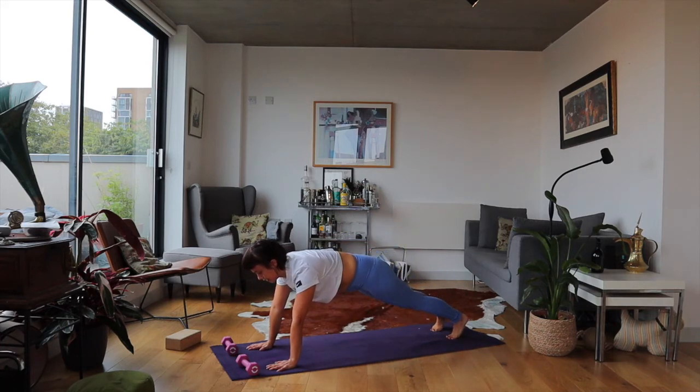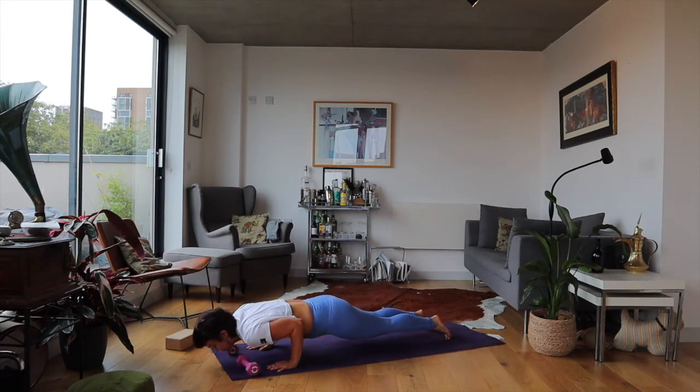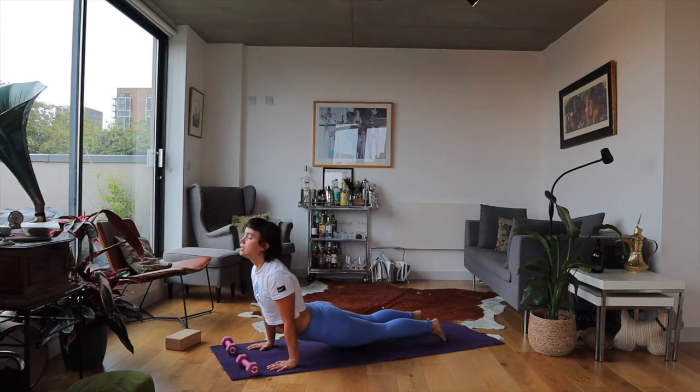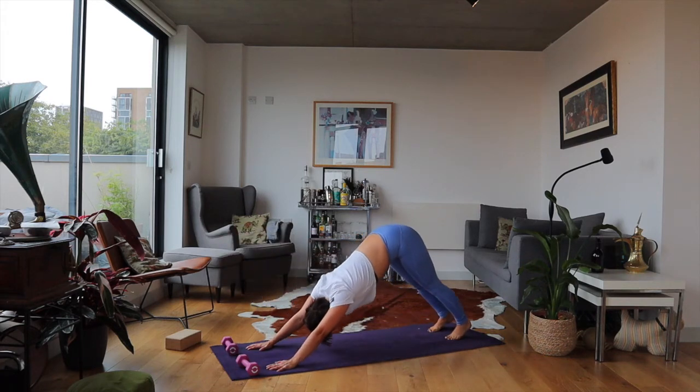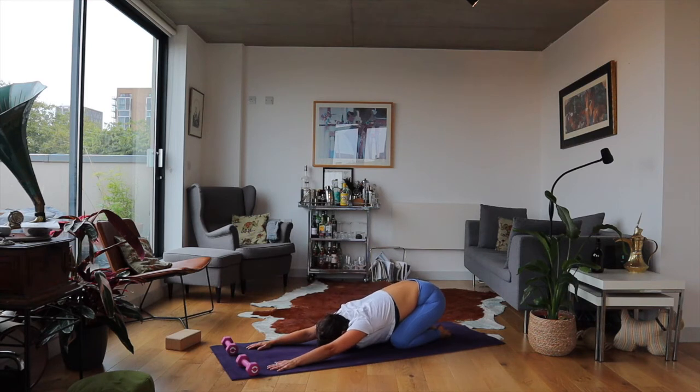into plank. Inhaling here. Exhale, knees, chest, chin, or Chaturanga. Inhale, Cobra or upward facing dog. Exhale, pushing back. If you want, you can come into a child's pose here. Bend your knees. Coming to brief child's pose if you need a little rest.